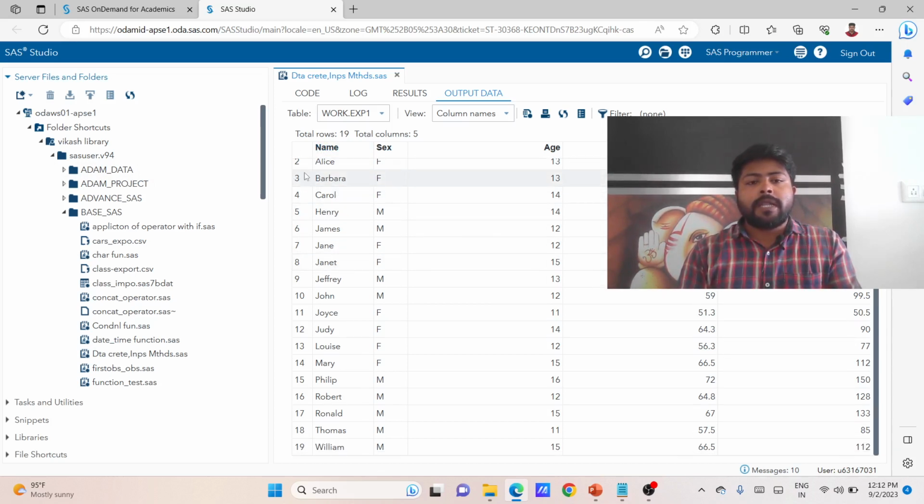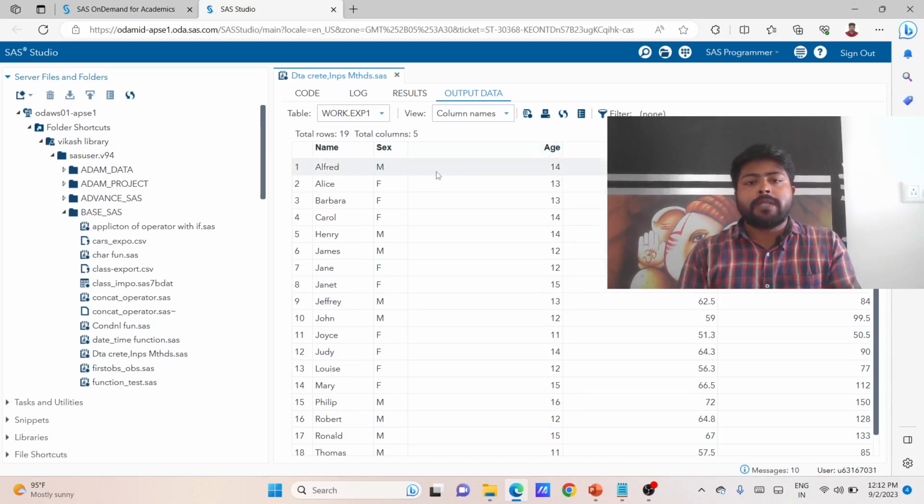You can see here we have a total of 19 rows and 5 columns. So anything which consists of rows and columns is data.